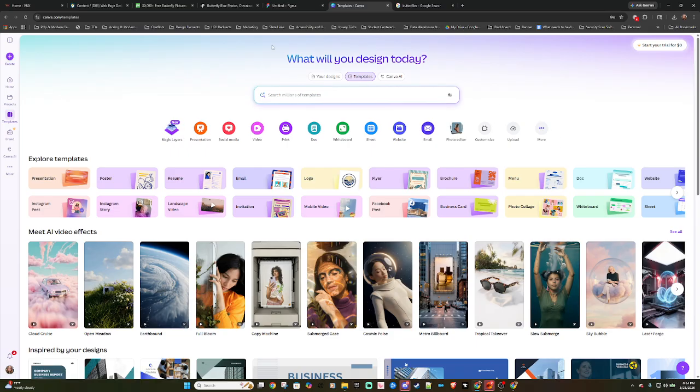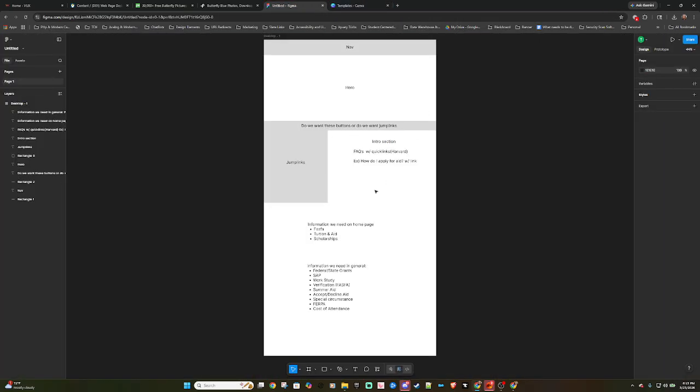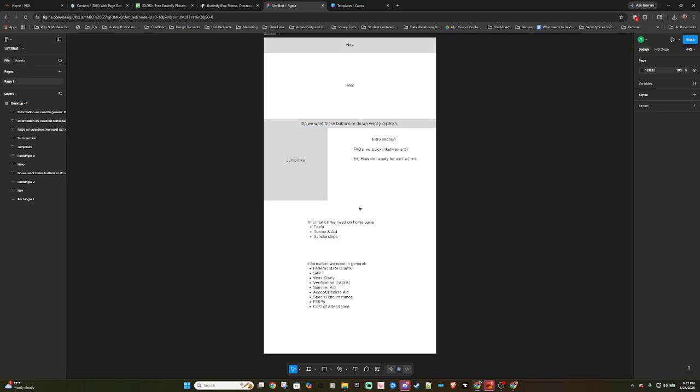And the idea behind this is that sometimes you need to kind of map out where you want things. So in this Figma, we have the nav at the top. There's a hero. There were some buttons here that were part of the navigation, but then we were also contemplating whether we wanted the jump links to be there. And then we were figuring out what we wanted to have. Like there's quick links on Harvard's website as an example that we liked. And then that would be the top part. And then we'd write down the information that we would need on the home page.